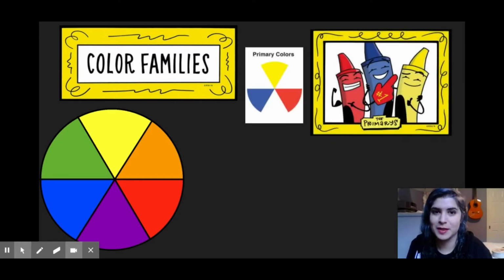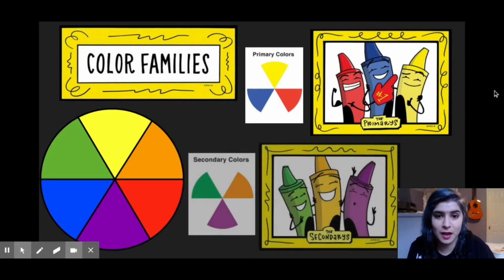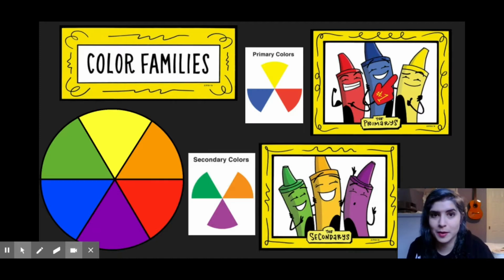The first color family that you should already know are the primary colors. The primary colors, red, blue, and yellow, make this pinwheel shape on the color wheel. They are the most important colors because they are the first colors, and primary means first. The first colors are so important because they create all the other colors on the color wheel. For example, the secondary colors, orange, green, and purple. This is what happens when you mix your primary colors together, and you should really be learning and understanding that now that we've been talking about color for so long.